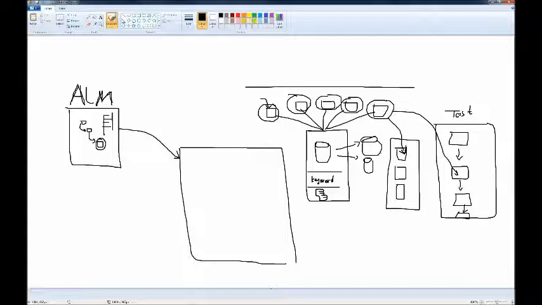ALM comes to the rescue here and actually gives the capability to better track those in such a way that even if I would want to delete this one, it won't be deleted, because ALM would know that some test is still using this component and won't allow that to happen.